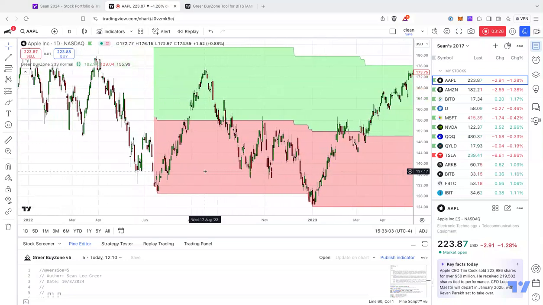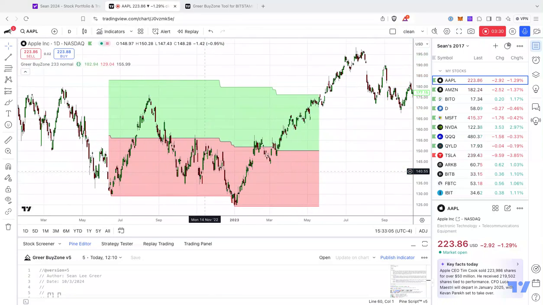Now, what I recommend, not financial advice, of course, is that when your BuyZone does hit, you know it's a good time to start accumulating the stock. Now, you can dollar cost average it, you can do a lump sum at the beginning. It's up to you. But what's cool about this red and green zone is that you can see within the buy zone when it's a really good time to start to accumulate the stock.